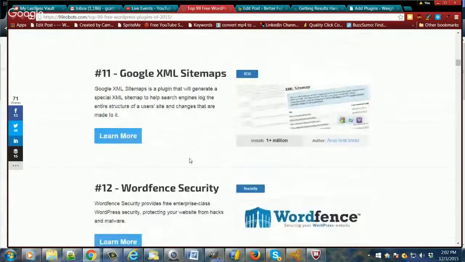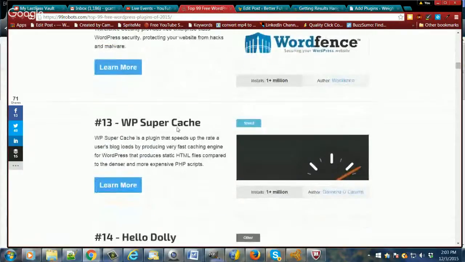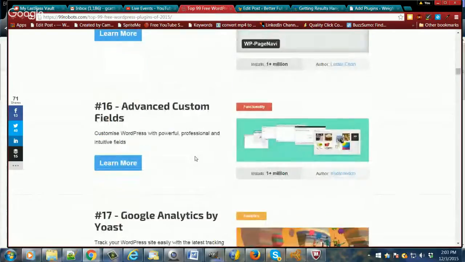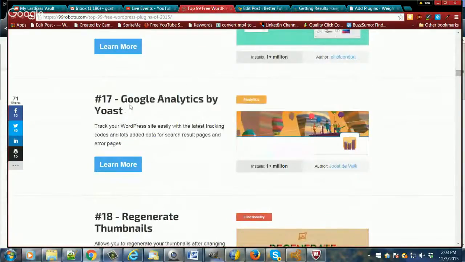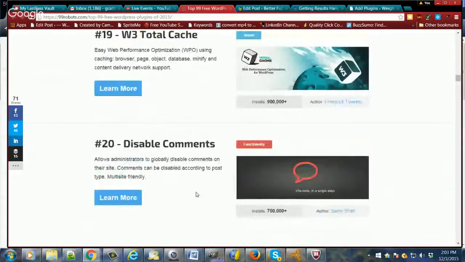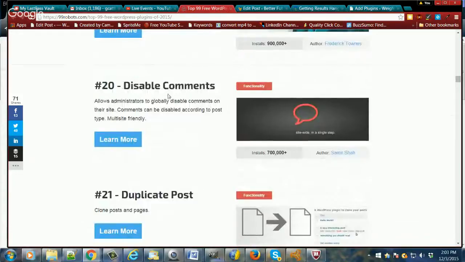And there's one I had, WP Super Cache. I didn't use that. There's a different analytics, but like I said, if I were you, I would use the analytics from Google. Just get yourself a Gmail account, set yourself up an analytics, and that way it's off of your site and somewhere else. There's one that said disable comments.